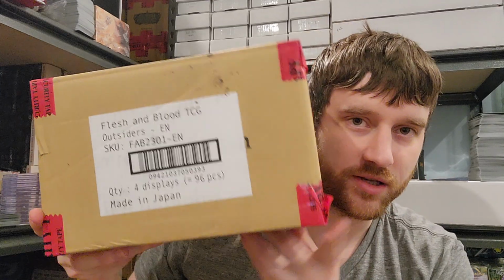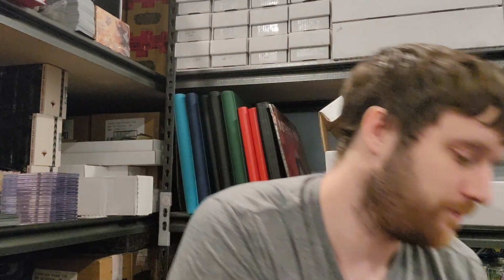But what I did do with all that singles money is I bought a metric boatload of Outsiders. This stuff. Pretty Outsiders. This is a Japanese case, as you can tell, made in Japan. It is very distinguishable by its neon red tape. I think it's neon. I'm slightly colorblind, so my bad. And usually Japan is known for incredible print quality, but for some reason, for the last couple of sets for Flesh and Blood, the Japanese print quality has just really not been there. However, this time from Outsiders, the Japanese print quality is absolutely insane.